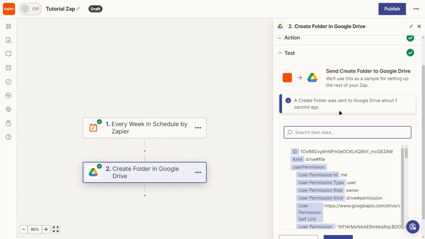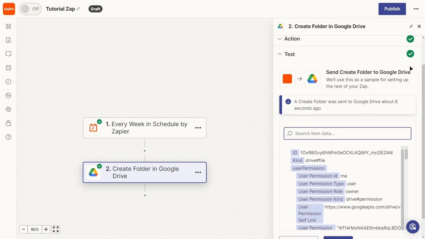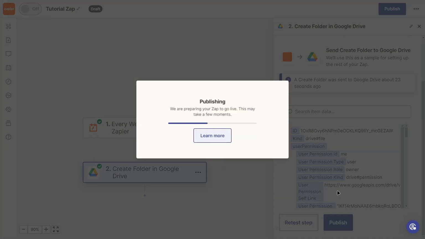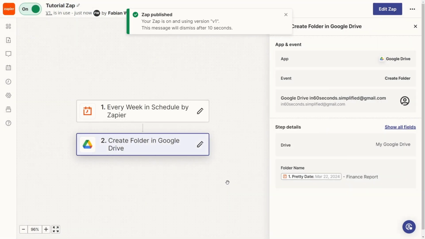And now you can see the Zap runs. If it has run completely, I will show you in a second. But as suggested by Zapier and by this tick in the top right corner, it worked. So the last step we need to take is to publish the Zap. So basically turn it on right here. So let's click on publish. The Zap gets published and is now turned on and live, which means the Zap will now run every time we have this trigger as a true condition. So every Monday, 12 a.m., this Zap will run.